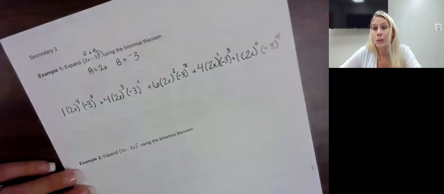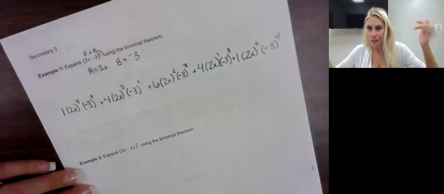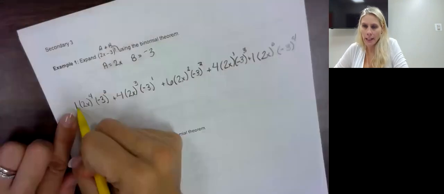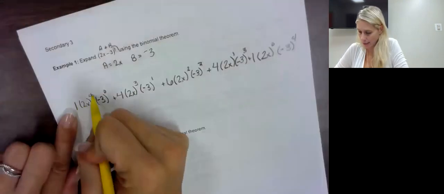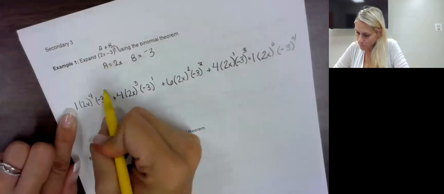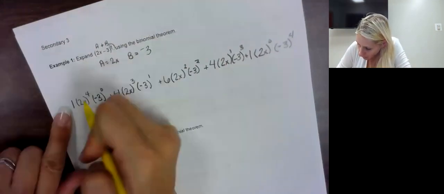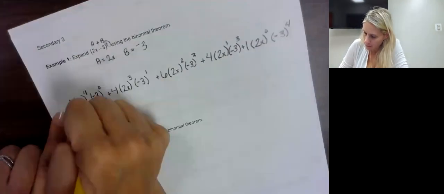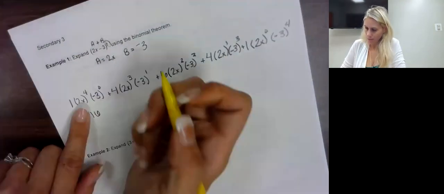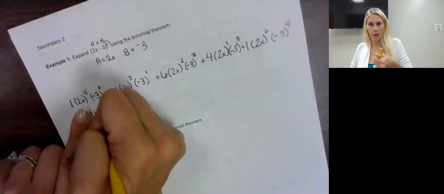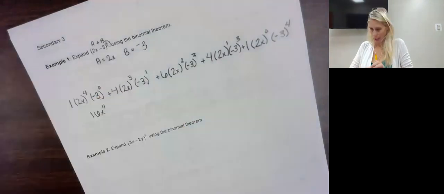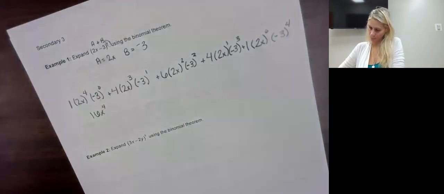And now what we have to do is use our calculator to help us, okay? I don't have mine, so go with me. So this is 1 times 2 to the fourth times -3 to the 0. -3 to the 0 is 1. So 2 to the fourth is 16. And I see that I have x to the fourth. That's our first term. And what do you know on the other page? It was our first term, excuse me.